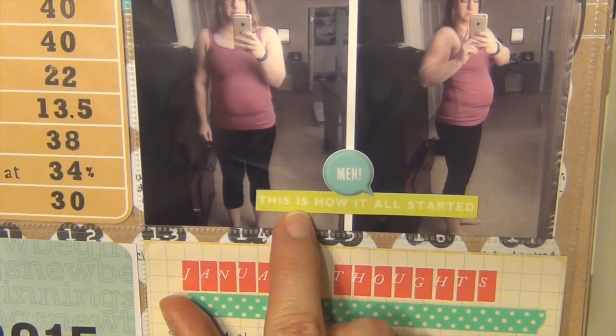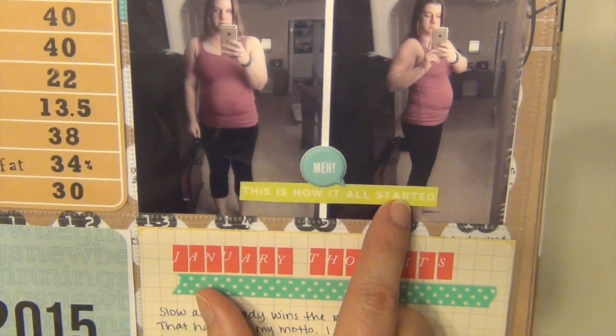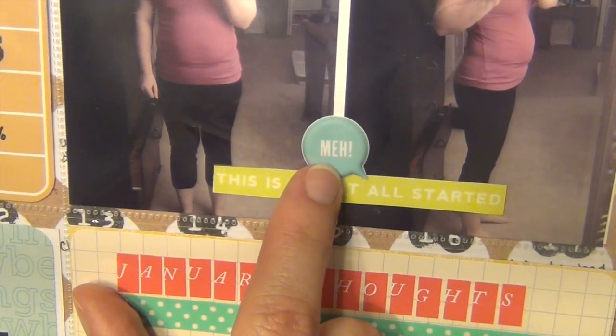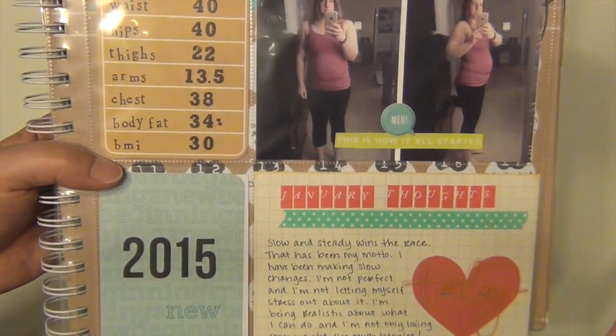And then I have the sticker that says, "This is how it all started." And that's a sticker from Heidi Swapp, one of her sticker sheets that I got from Michael's. And I have this little speech bubble that says, "Meh." So that's from Freckled Fun. But yeah, that's your beginning, meh.